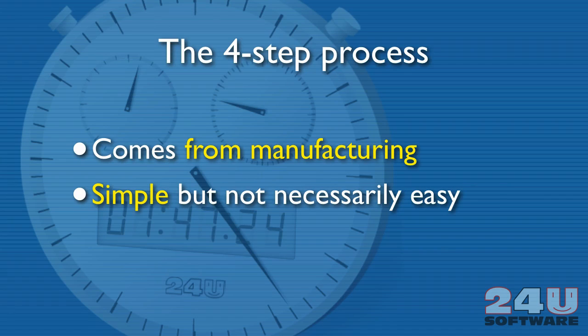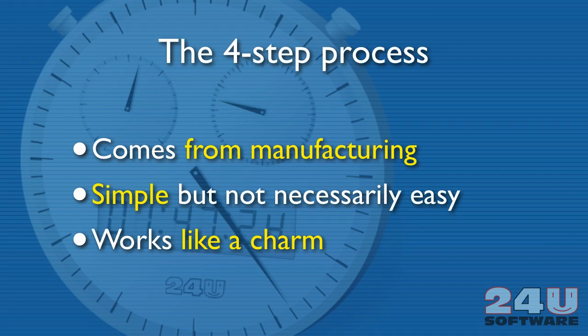So the process is very simple, but not necessarily easy, because it may not be obvious how to correctly identify the bottleneck. And when you correctly identify it, it may not be obvious how to optimize it. But it works like a charm. When you really focus on the bottleneck and optimize it, you get amazing results. So this is the four-step process.